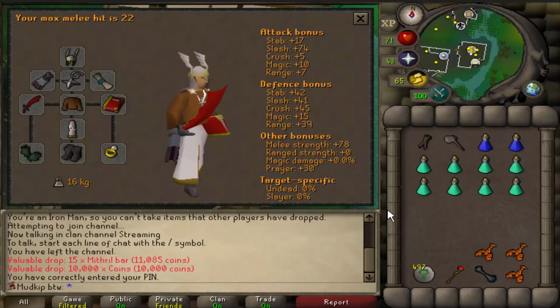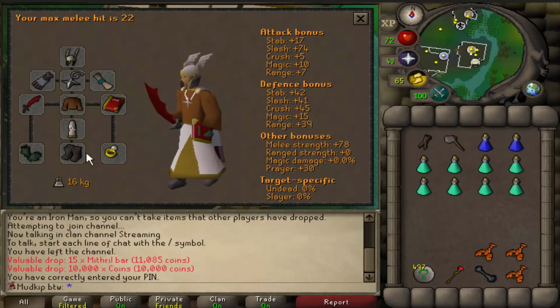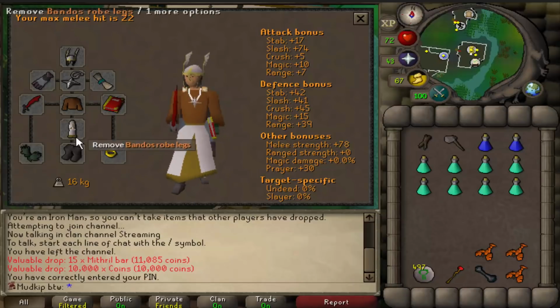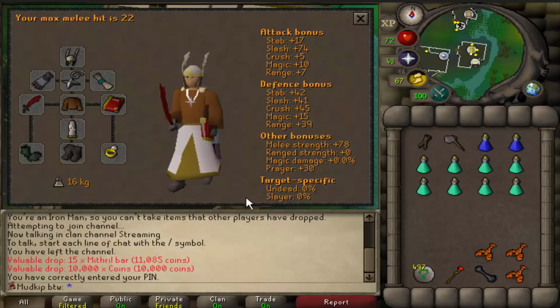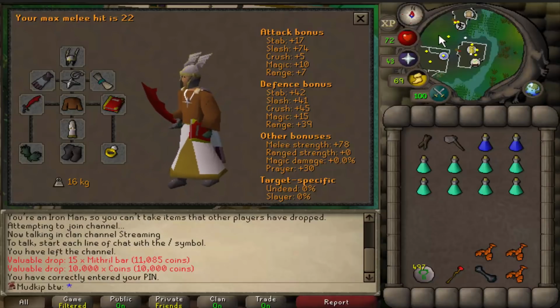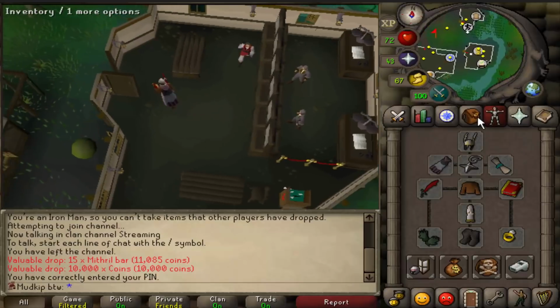So this is what we got. I know it's not the most optimal setup that we could be using, but for the point that we're at in the game, I don't think it's terrible. I mean, feel free to roast me in the comments about it. But we got a plus 30 prayer bonus. I also found out that stoles, we got a stole from one of the clue scrolls. I found out that you need 60 prayer to equip it.